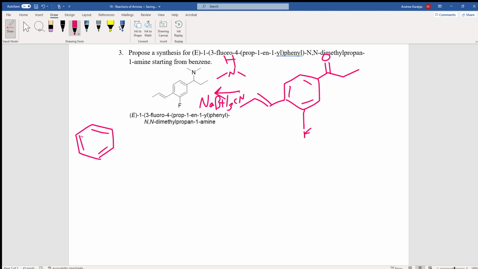Now from here I've got some challenges. I don't have a way to directly add an alkene, so can't do that yet. I'm thinking I might make it from a carbonyl, do a Friedel-Crafts acylation and reduce that and then do an elimination. But that's not going to help us yet. But that fluorine we need to add, and we know we can use that unusual reagent, xenon difluoride. And so let's see if that works.